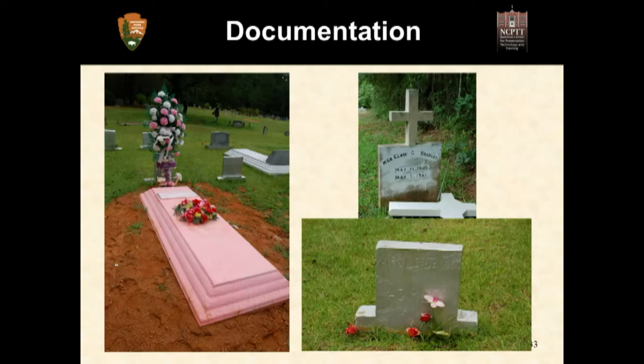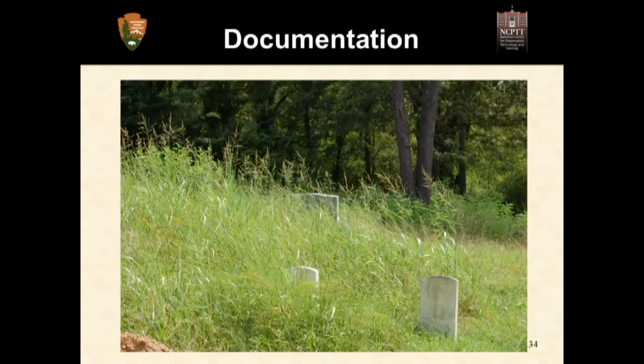So if we come back to a cleanup day every year, then you just touch that paint up. If we stop coming back to do cleanup days, after just a few years, that paint fades, it's gone, and now we have an unknown grave. So if you're doing documentation and it's painted on, make note, this is a painted epitaph. The information's painted on, so that in future generations, if someone comes back and says, we think this might be, but it said Evelyn Bradley on the form. We can't find Evelyn Bradley. Oh, wait, it was painted. Here's one with no paint on it.